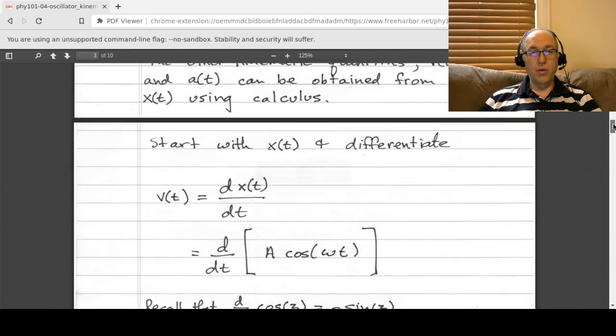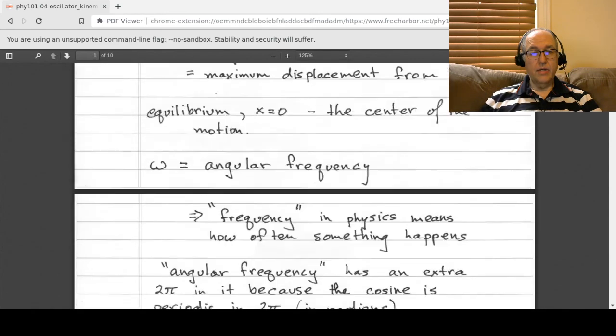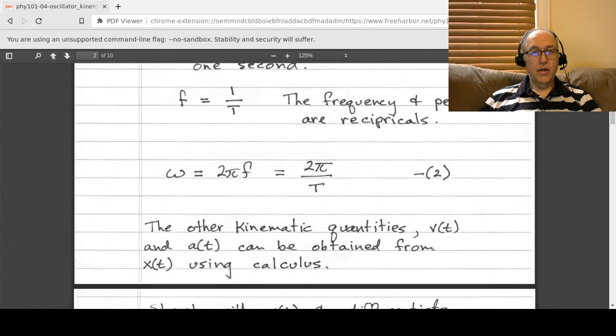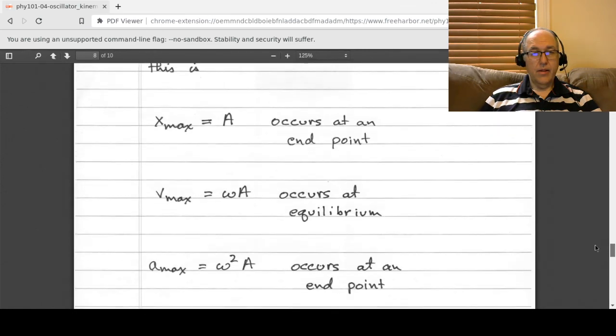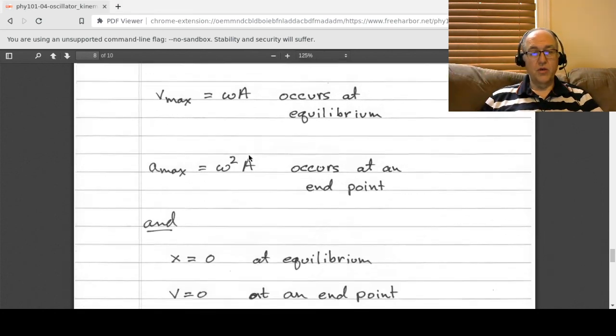Let me scroll all the way back here. You need to know this one right here, okay? This equation, which relates the angular frequency to the linear frequency to the period. So equation number 2, along with these other equations here, are what you would actually need to solve problems, okay? All that other theory, don't throw it away. We'll need it later in the course, but for the problems that we're doing right now, what I just showed you is what you need, okay?